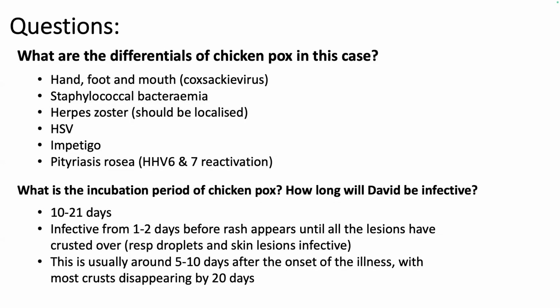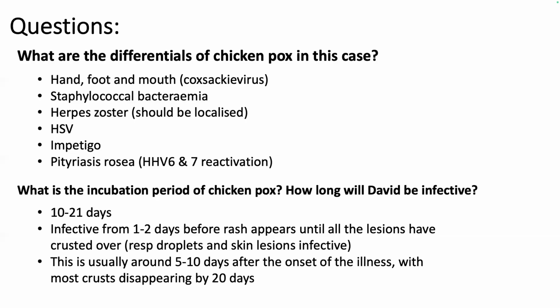So you can be wandering around spreading chickenpox without realizing, and then you're infective until all your lesions have crusted. So both your respiratory droplets and the skin lesions have virus in them, which is able to infect other people. And I think your idea of 5 days might have come from usually about 5 days after the rash has started. You get to see crusting, and then hopefully after those five or maybe 5 to 10 days, you stop being infectious.